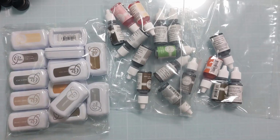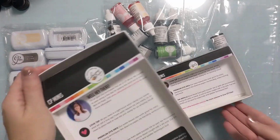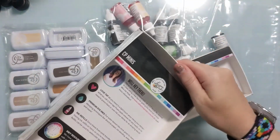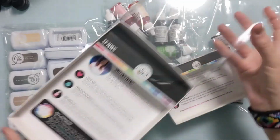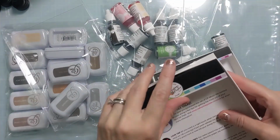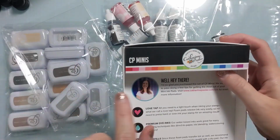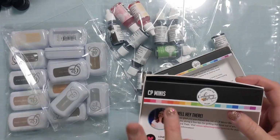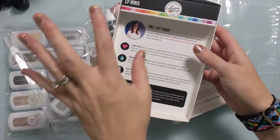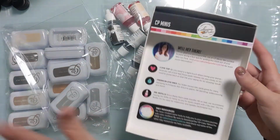So what Catherine Pooler has done now is she started selling the entire line of minis individually. And then you can purchase these containers directly from Catherine Pooler, which I did. So these have the inserts, but instead of the name, take a look at it, little cattywampus. Instead of having the name, like Party Collection, Carnival, it just says CP Minis. So then you can kind of mix and match as you want.